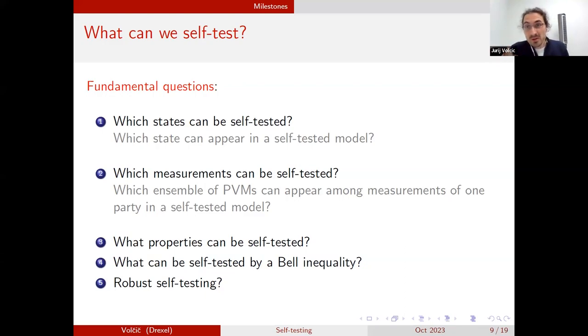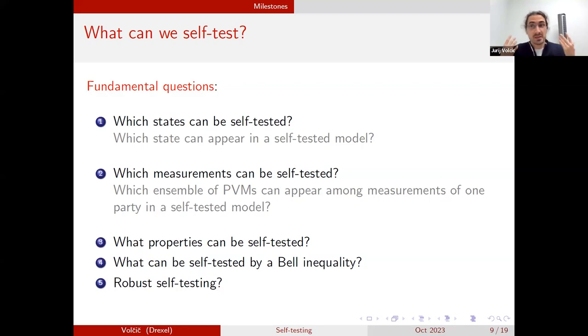One thing I'm not going to talk about, but which is very interesting for me because I come from a non-commutative optimization perspective, is a weaker notion of self-testing. In this talk, I'm using the whole information of the correlations to deduce what the model is. You could ask for less. You can simply ask, what if I just know that this model is the maximal violation of some particular Bell inequality? Does that mean that this model is essentially unique? This is what people refer to as self-testing by Bell inequality.